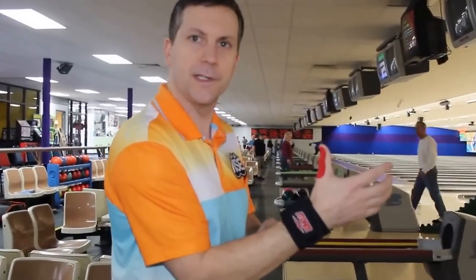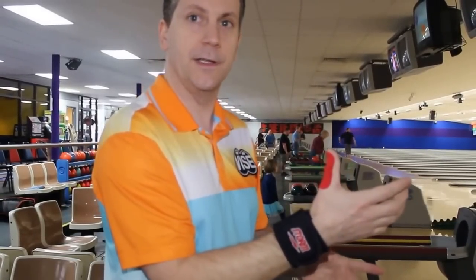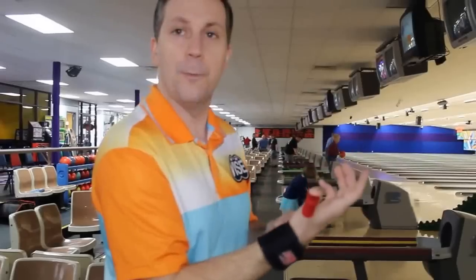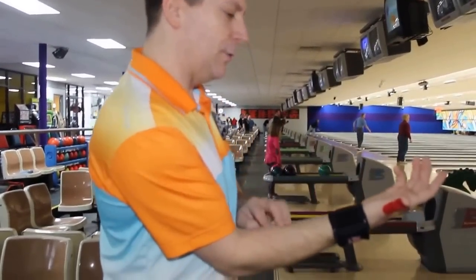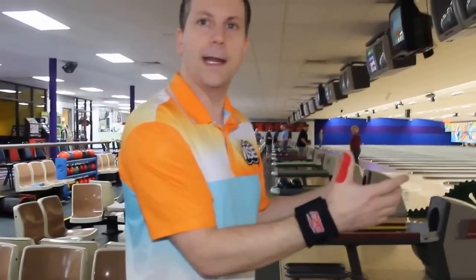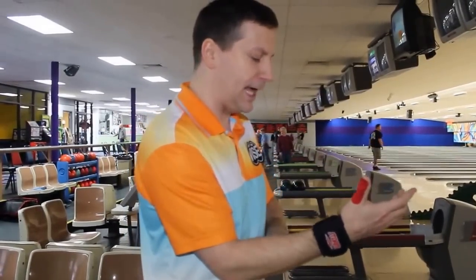What I recommend is for people to get into what I call a sport position, an athletic position. Some people say it's a weaker position, but with today's bowling balls, we do not need to create more power. And if we create more power, we need more ball speed. If you just turn your hand into this position, you'll notice that the forearm automatically relaxes. Why not start out in a better position? That's my philosophy.